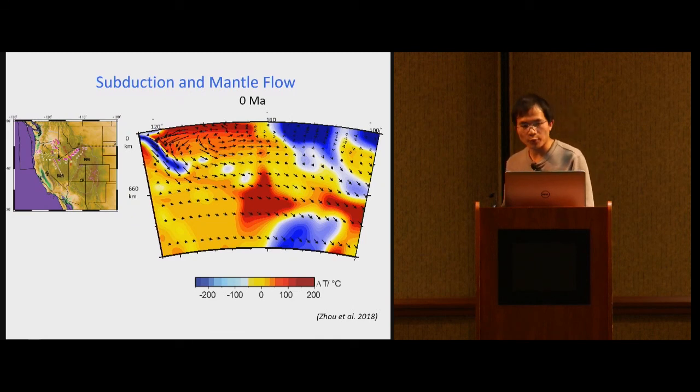So this is the present day prediction for this profile. Again, it matches the observation. So from this, we can see the plume here moved downward instead of upward as in the traditional point of view. So we think the plume cannot contribute much to the Yellowstone heat source.